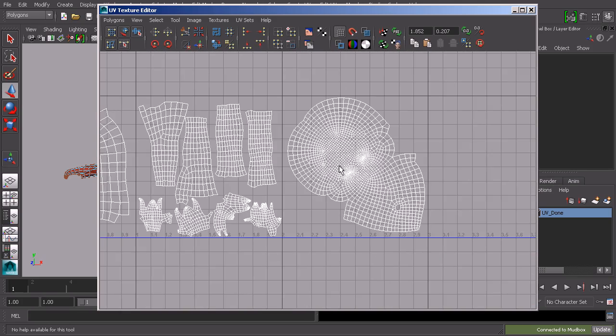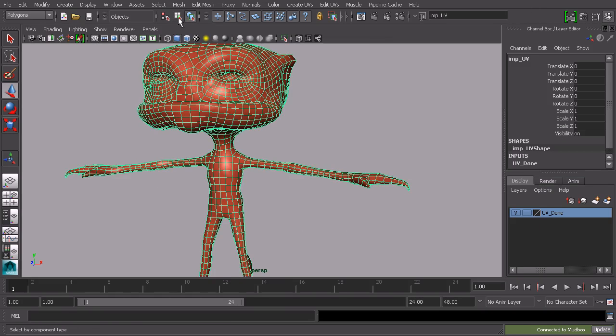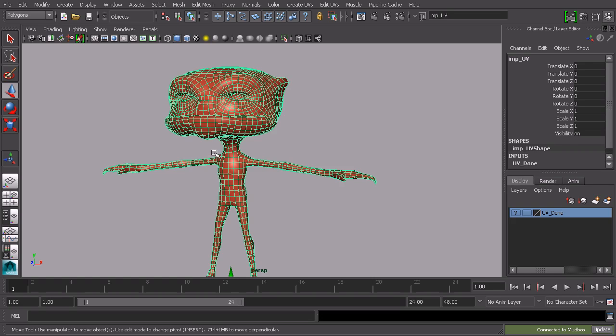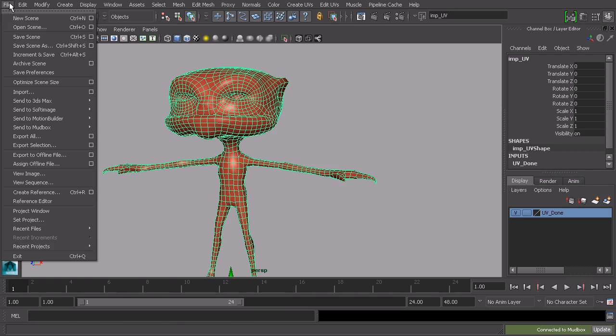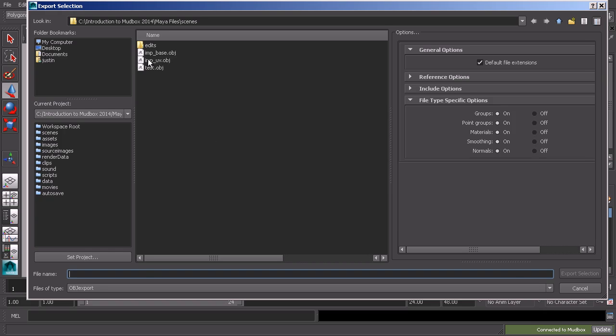All right, so let's say that we've now done the UVs in our third-party application, in this case Maya, and now we want to import those back in and update it. And we want to keep all the subdivision levels and all the sculpted detail, of course, on our model. So what we can do is send this back, and that would transfer it one way. But if we actually export this out, we can do it a little bit quicker. And so without having to project any of the sculpted detail, we can just go back in and export this as an OBJ. I've just exported it as imp_UV.